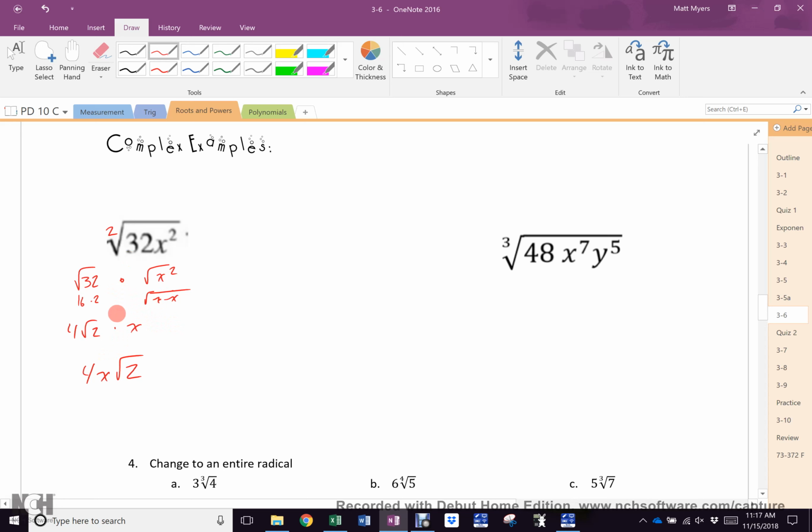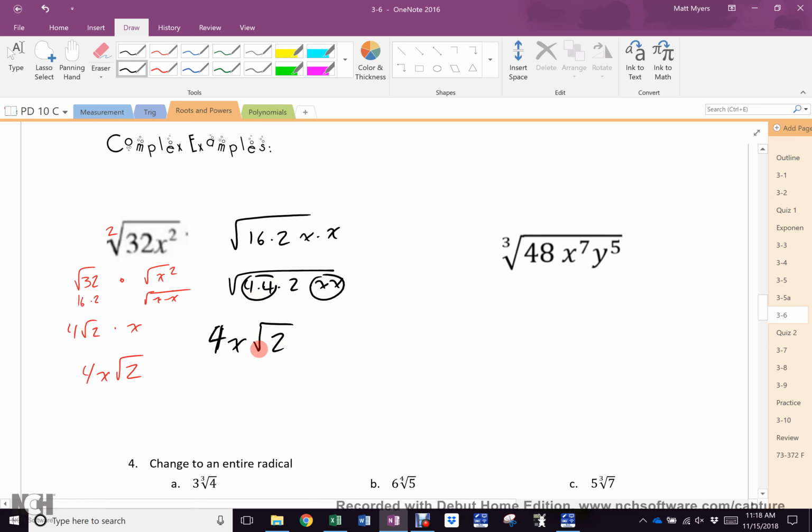But as you well know, what is really happening differs slightly from the way that we actually do the math, yes? So what we actually do here is we continue the same thinking that we had before. We know that 32 is 16 times 2, correct? And we know that x squared is x times x, correct? And we know that that's 4 times 4 times 2 times x times x. And we know that there's a group of 2, 4. There's a group of 2, x, and I left a 2 under there.